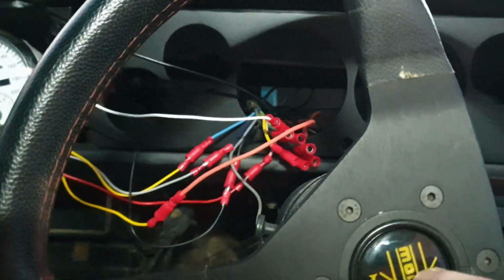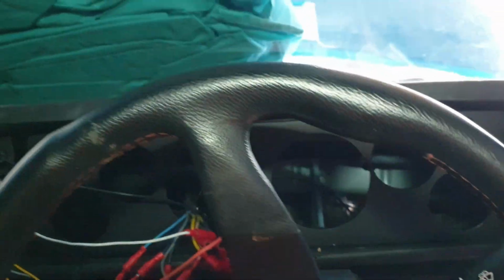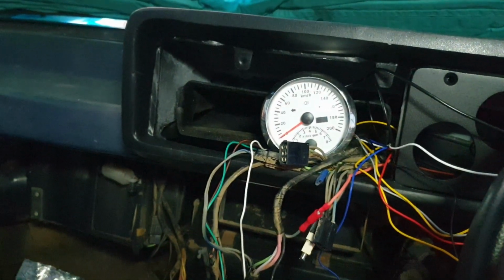Can you hear that? So the horn relay's working, but nothing's coming off it at the moment.